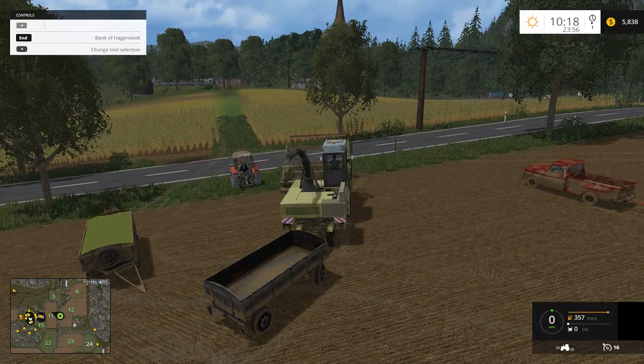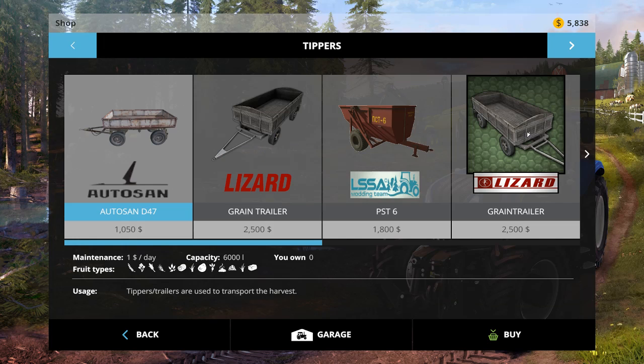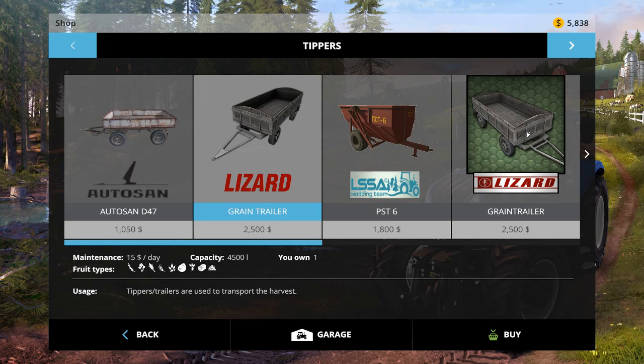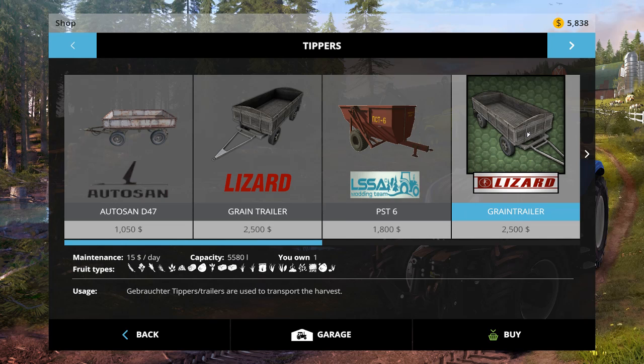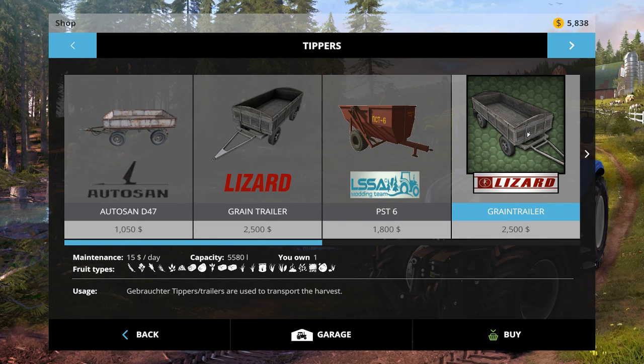These two wooden trailers are good and all, but it's time for getting something slightly more. That's 45. And this one is 500. This one carries a hell of a lot more too. Actually, I think that symbol right there is for washed or steamed potatoes. Interesting.